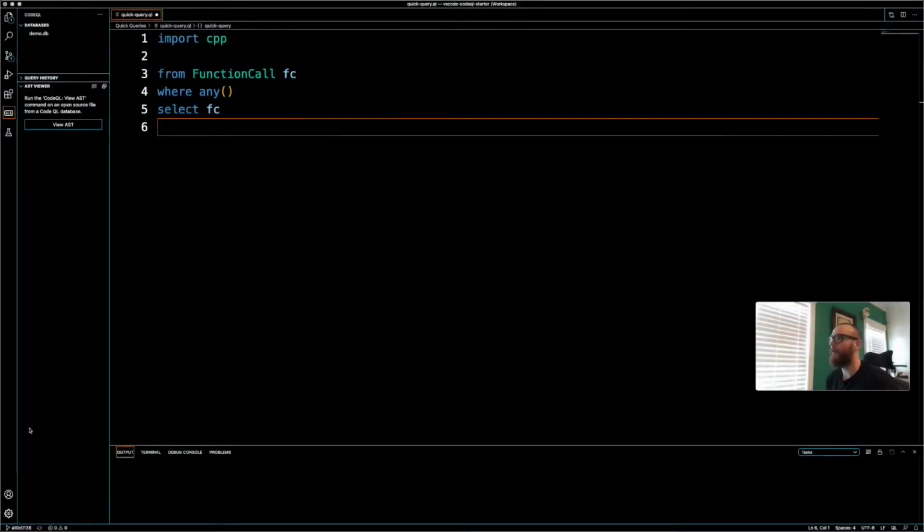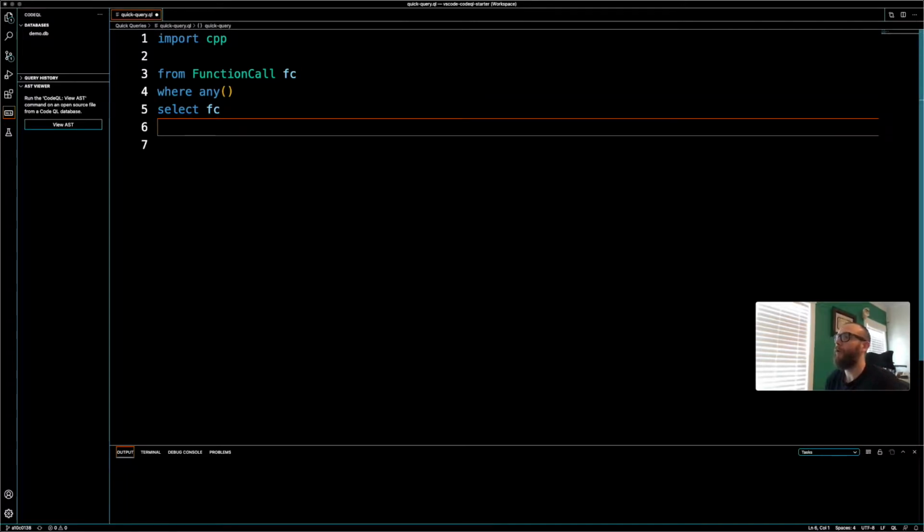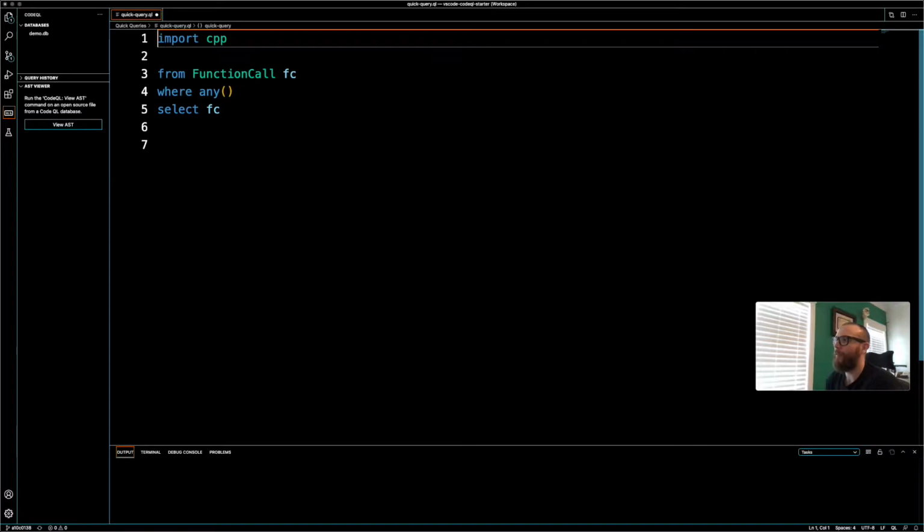So as an example, here we have a query that will essentially just list all the function calls in the program. So QL is a declarative logic query language, like we said. So what's happening here? We're saying import cpp. Basically, the import statement pulls in QL library files and lets you pull in logic that's defined in other files.